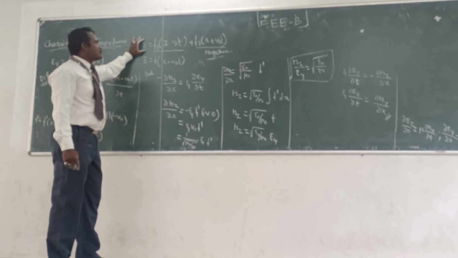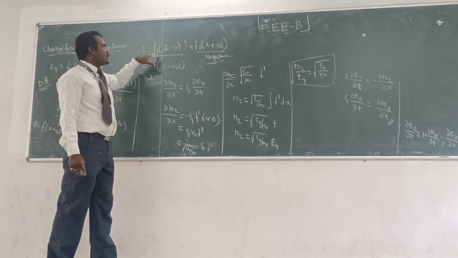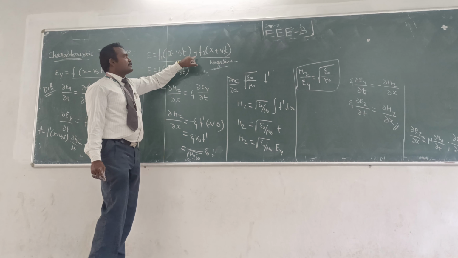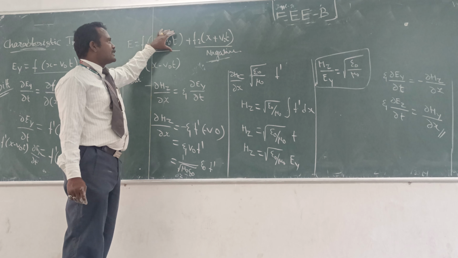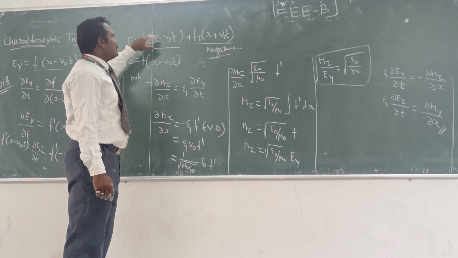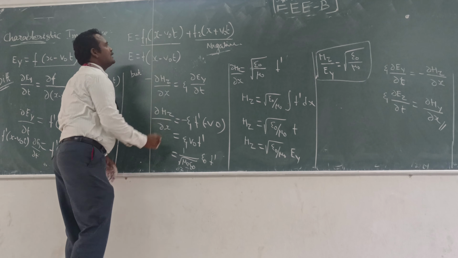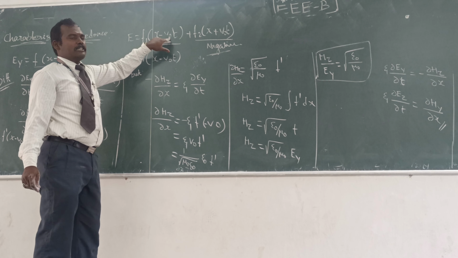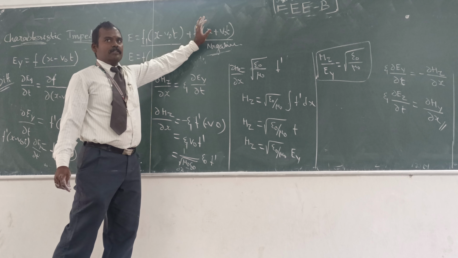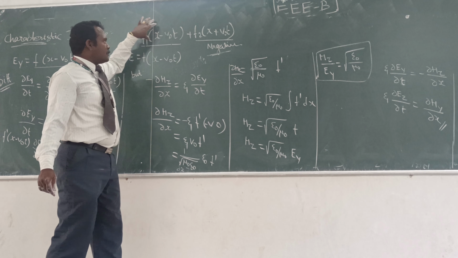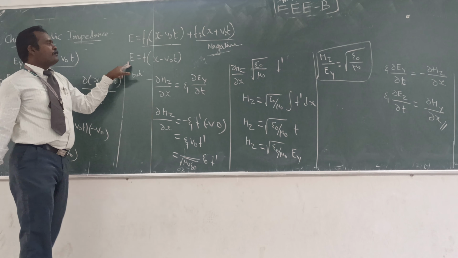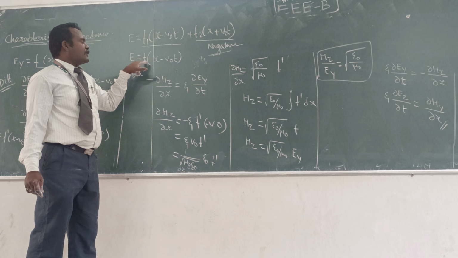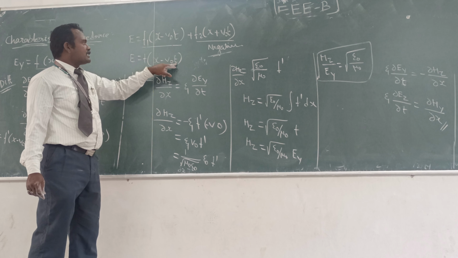Okay. The actual expression E should be equal to, written in terms of two functions, f1 of x minus v naught into t, and similarly f2 of x plus v naught into t. You consider both the positive and negative directions. While equating this term, here the negative sign is there, but when finding the x direction, here it is positive and here it is negative. Normally we omit the negative direction and consider the positive direction alone. So E becomes f of x minus v naught into t, where t is the time, x is the direction, and v naught is the velocity of the wave.